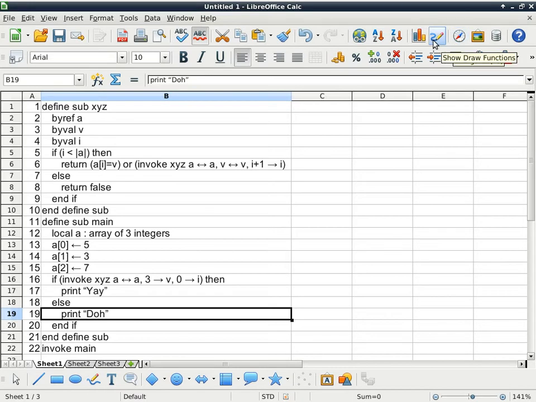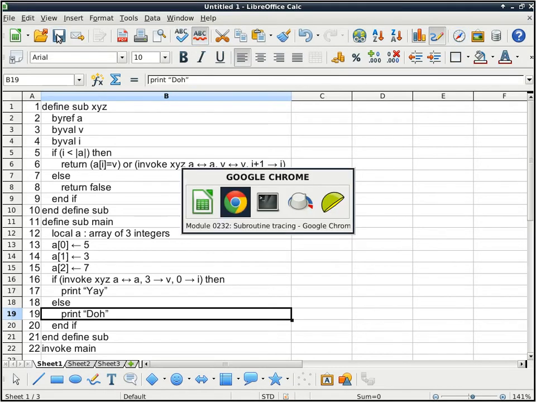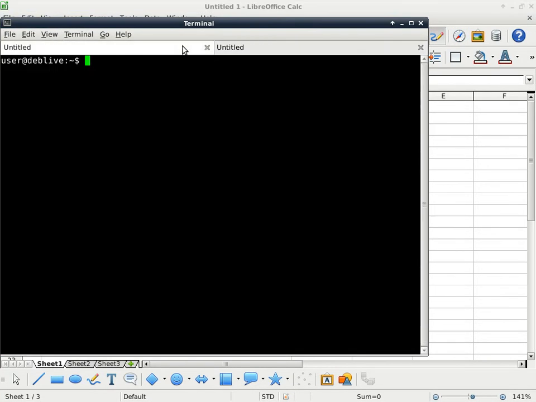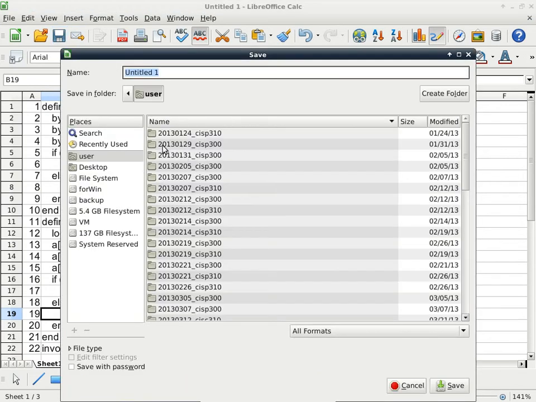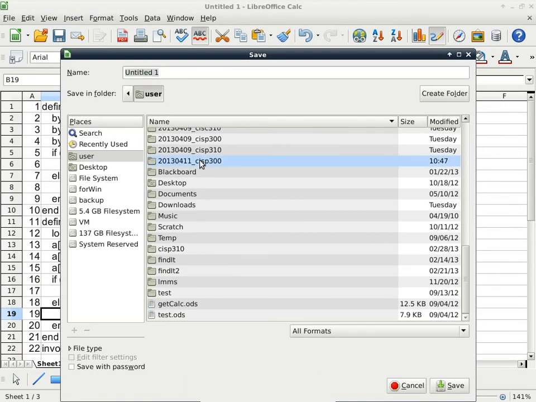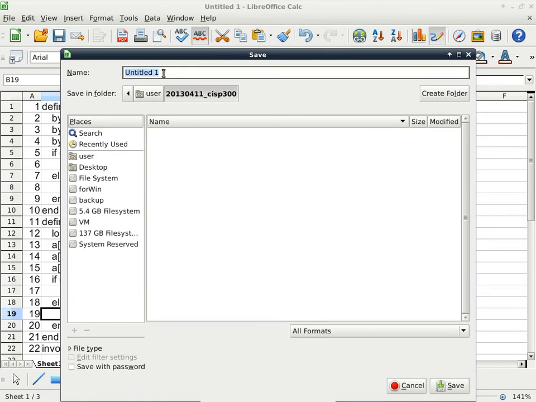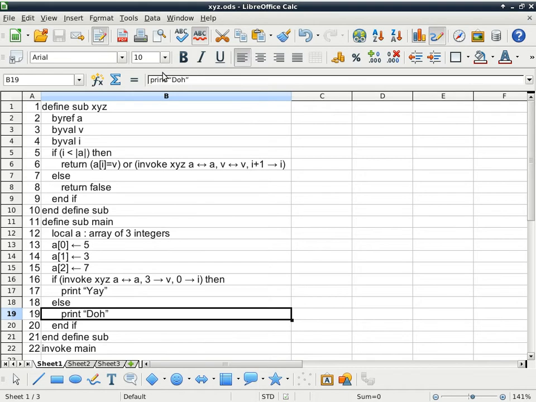And the trace is going to be kind of difficult to write, because it's going to be really wide. Let me create the folder first to save it. So today is 0411. And we'll call that, I cannot name it the way I want it because that name would kind of give away what the algorithm is really going to do. So I'll just call it XYZ. Okay, so let's go ahead and trace it.